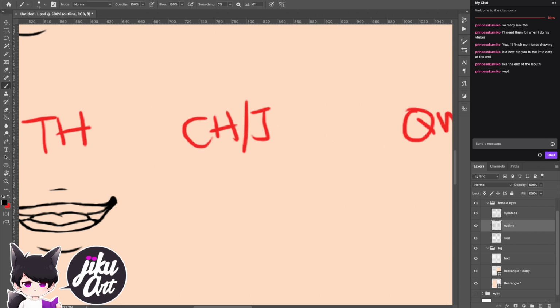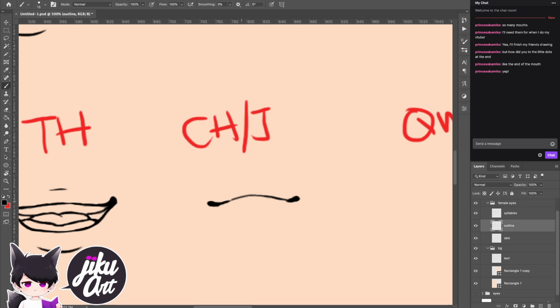Anyway, okay, let's draw the mouth. I'll teach you how to draw the corners of the mouth. So you do the upper first. You kind of do this thing where you just make the subtlest, kind of like you're doing a comma of some sort. But it's on the mouth.